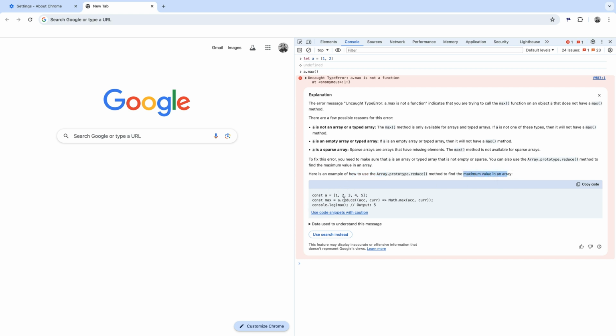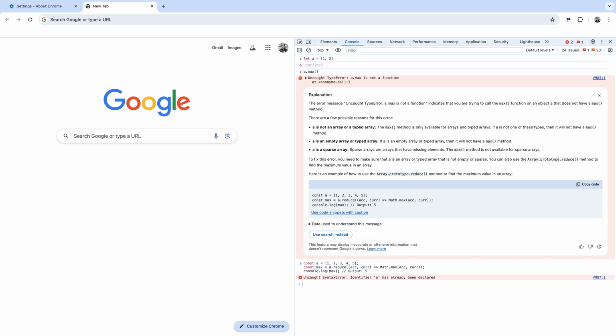And you can see this code snippet. And it is also giving us the warning to use the code snippet with caution. It's because it is generated not by a human, but by the AI model. And what we can do is copy the code here. I will come here, do a right click and hit paste.